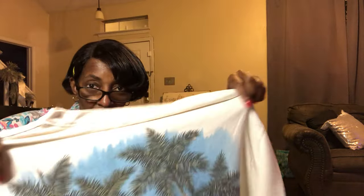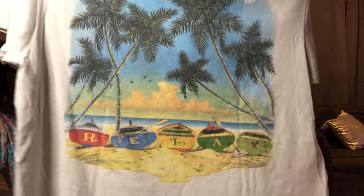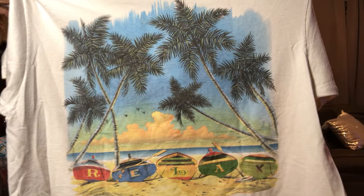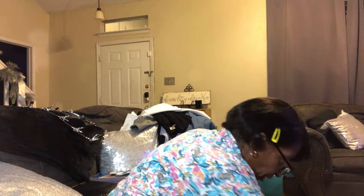You just have a little design right here. Turn it around, y'all. Look at this. I mean, you could actually picture yourself sitting there and just watching underneath the palm trees with a good drink in your hand. You know what I'm saying? That's what I'm talking about. I got to scan that one.